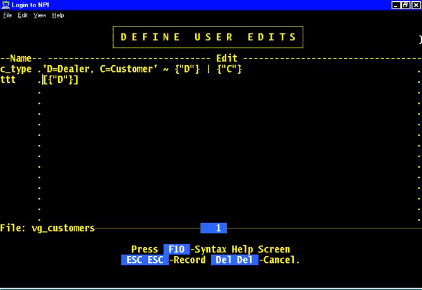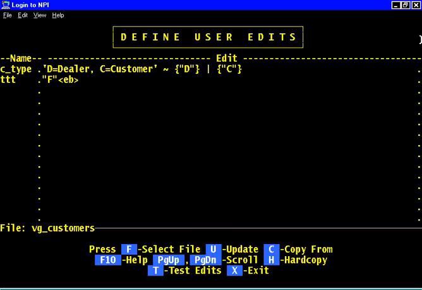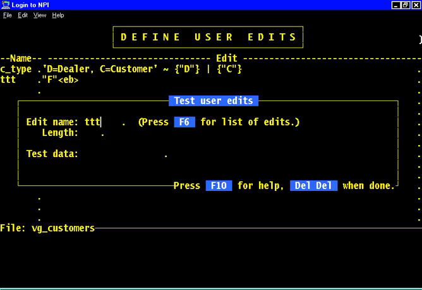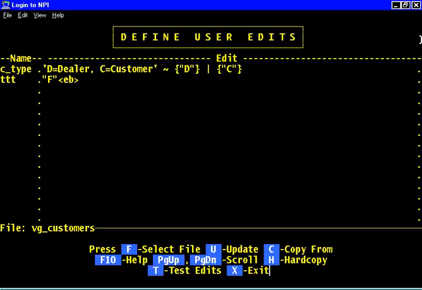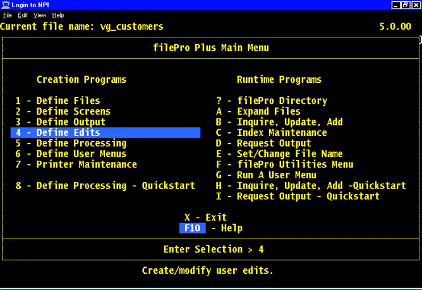There's an operator that will say if something is there. Let's say we do this: F. We want an F, and if there's an EB, we'll take it, and if there isn't, we won't take it. Let's see what this edit does. If I put a T, and I test the TTT edit for, say, 5 characters, and I type an F, see what it did? It supplied the EB for me. Now, if I hit Enter, will it take that too? Yes, it likes that too, because what the less than and greater than operators say is, if the thing is not there, supply it.